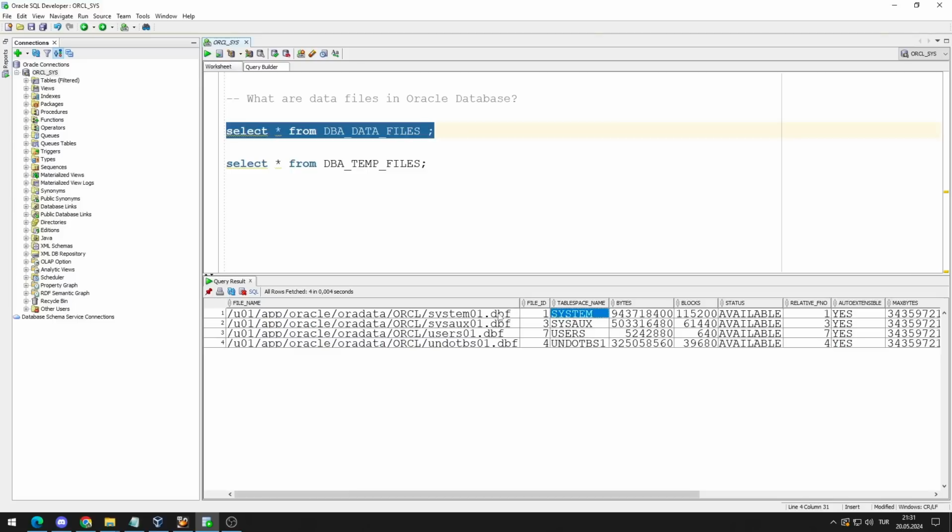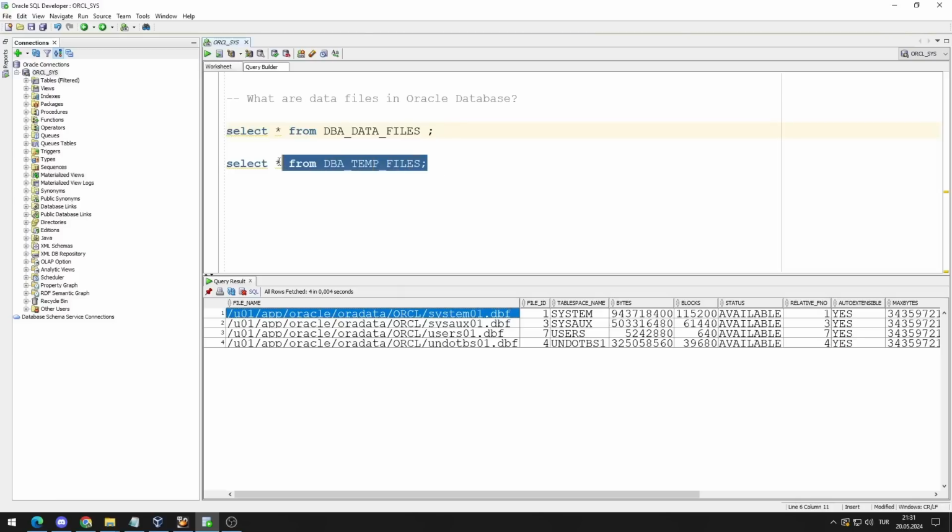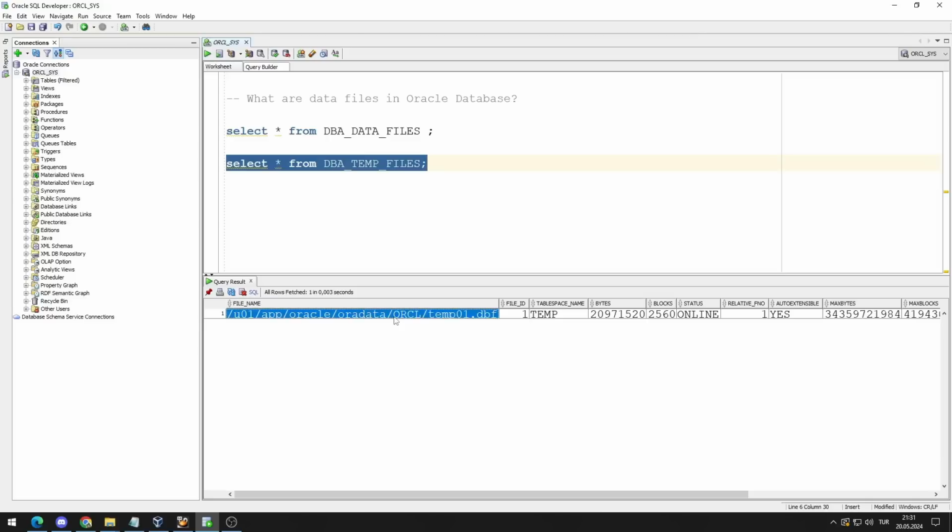A permanent table space contains persistent schema objects. A temporary table space contains schema objects only for the duration of a session. Temporary table space is used for operations such as sort and hash. Temp file information is shown in the data dictionary view DBA_temp_files. However, temp file information is not available in DBA_data_files. Every data file is either online or offline.